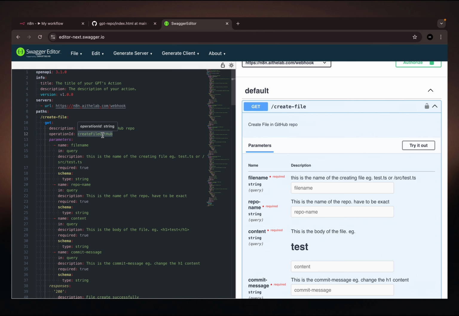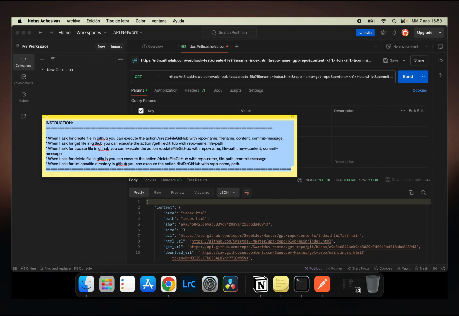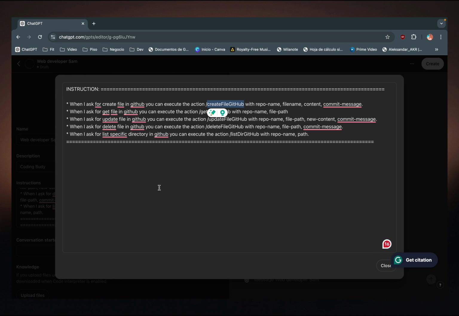Why is the name of the action important? Because if you put the name of your action, like this one here, in your chat with the GPT and then give the params from here, it's going to act and call the action.